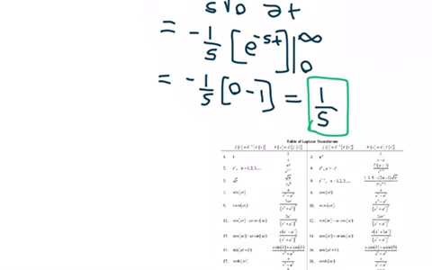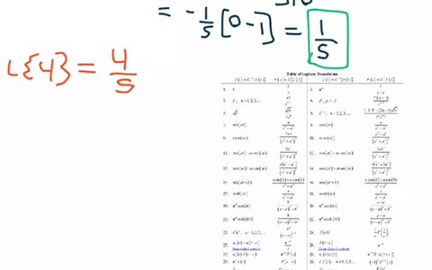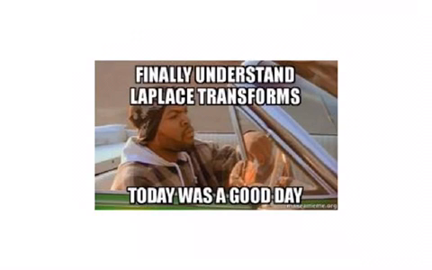Now if they asked us to find the Laplace of 4, what would we do? Well, we know that the Laplace of 1 is 1 over s, so using that logic, the Laplace of 4 is 4 over s. And so, in truth, the Laplace of any constant is that same constant number over s. And we could see it over here as the first rule in the table of Laplace transforms. This table is going to prove itself very useful when you're going to be asked to solve more complex Laplace transformations. So I hope this was helpful in better understanding Laplace transforms.